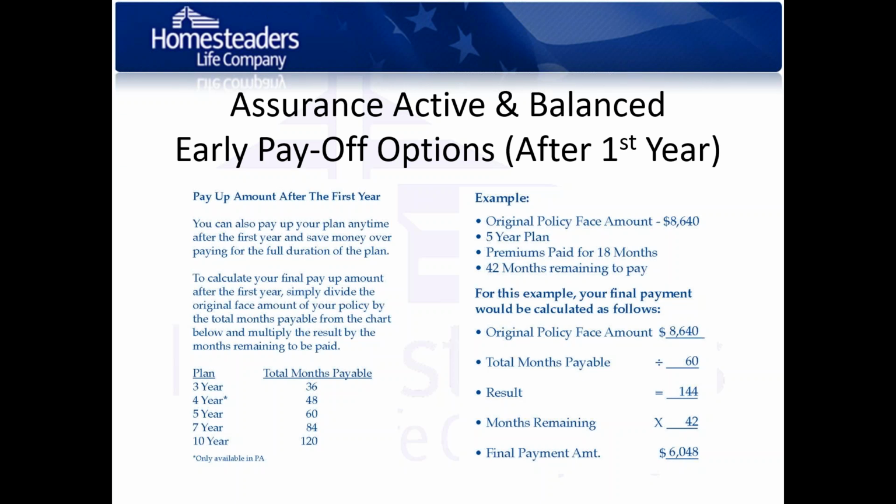So just be really mindful of, if you give them an amount and say, if you make this dollar amount monthly payment for the next 12 months, and you can't set that up on automatic either. But if you say, when you get your statement, send in this amount each month, and I would divide it by 11, not by 12, just to play it safe. I've done that. It will pay off your plan within the first 12 months, but it's really important that that extra money pays off their plan, because otherwise they'll get a check back from Homesteaders.